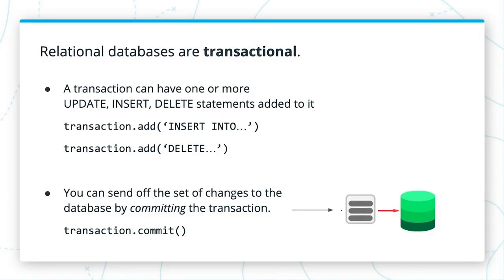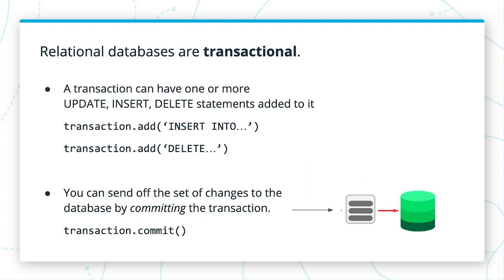So here's an example of the way in which we can add changes to a transaction. We can end up using transaction.add and then, in an ordered sequence, add update, insert, or delete statements in some given order that we expect, to queue up work within a given transaction. When we're done queuing up work within a transaction, we can then send off that set of changes to the database by executing a commit method that typically belongs on the transaction, which tells it to commit the entire set of work to the database.